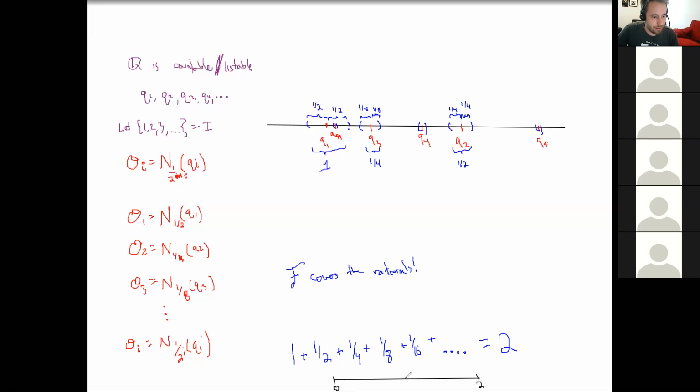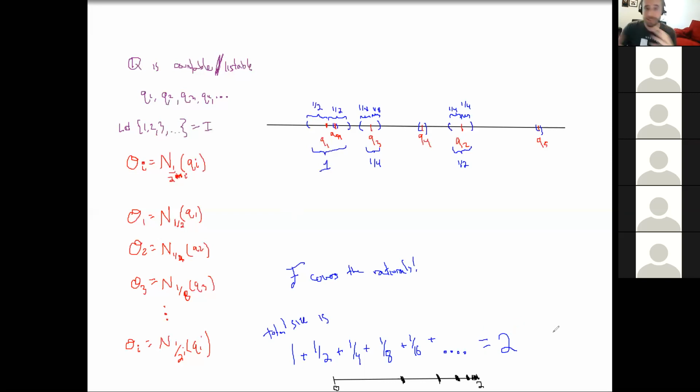If you were to go 1 unit and you were to go an additional 1/2 unit, you'd be there. Then you add on an additional half of that, right? That's adding on a 4th. You add on a half of that, you add on an 1/8. And so you keep adding on these individual pieces, each a half of the previous one. In the infinite series, you'll end up summing to 2, right? You'll get all the way there in the infinite series. And so what we have shown is that not only does this open cover the rationals, but its total size is equal to 2.